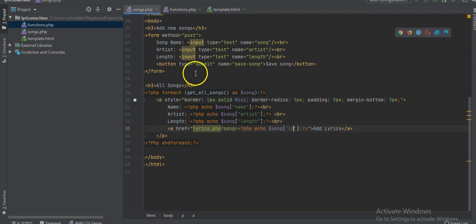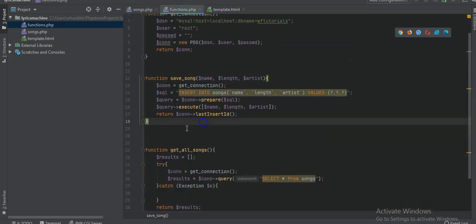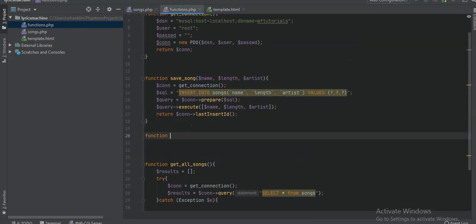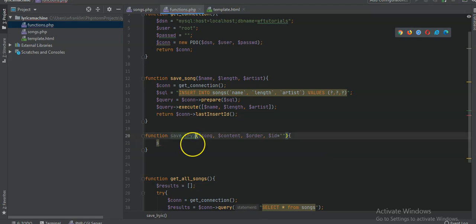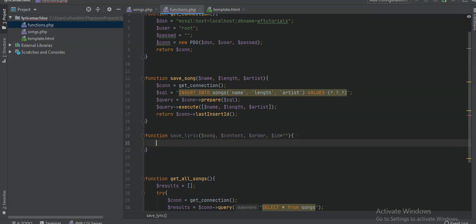And now we need to add something to save the lyric. So we're just going to add that function now. So you have save song. Now we're going to write function save lyric. And what we need for this, we need the song ID, the count, the order, and this is in the future. I'm not using that now. So ID is when you want to edit a lyric as opposed to saving it.